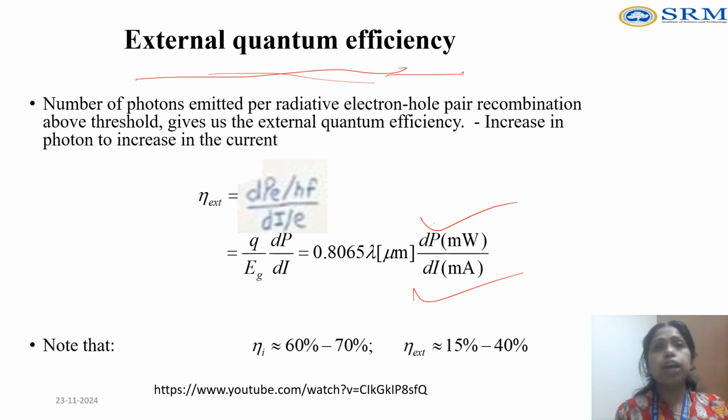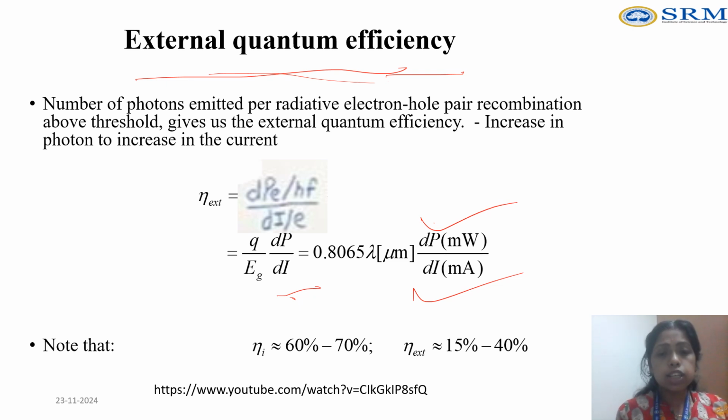But you are getting 80% of the photons from the device. So this gives the external quantum efficiency. In some device, if the internal quantum efficiency is high, however, if there is reflectivity, you will not get a higher external quantum efficiency. You can relate the external quantum efficiency like that: increase in the photon to the increase in the current. Okay, the rate of the differentiation, the decrease in the photon and increase in the current.